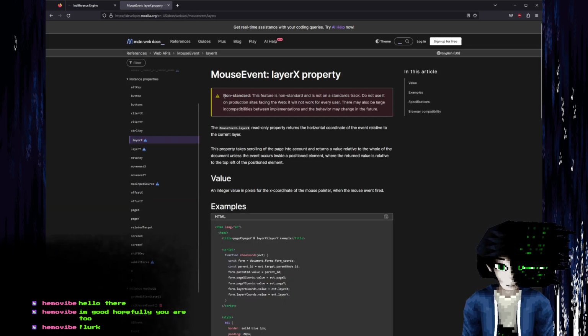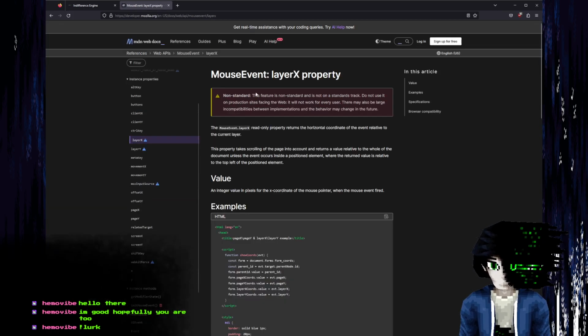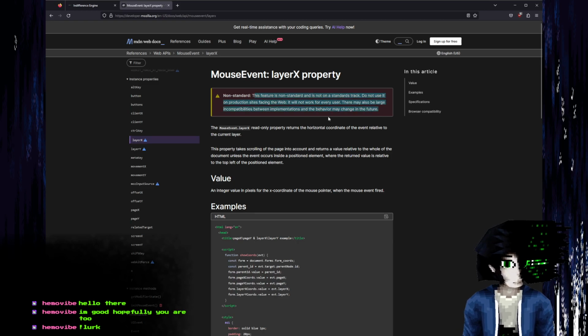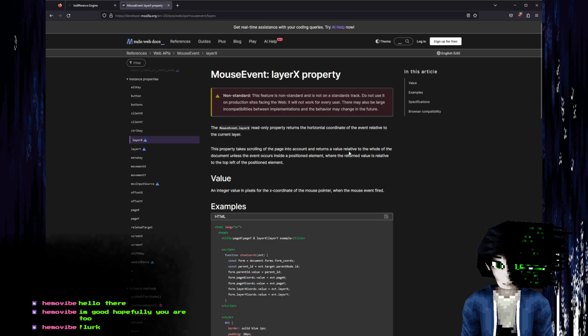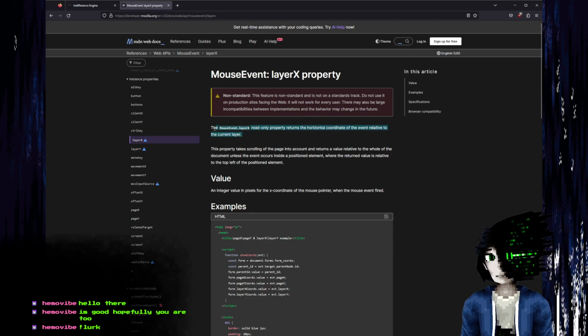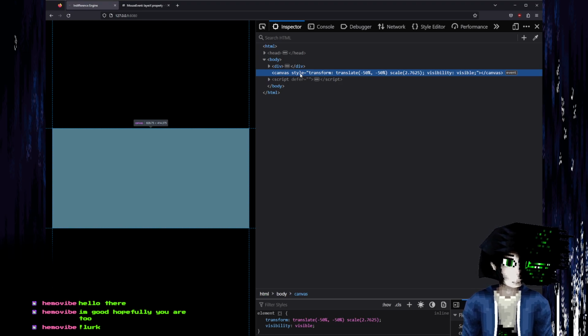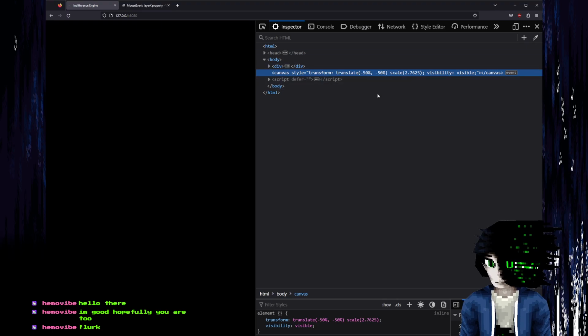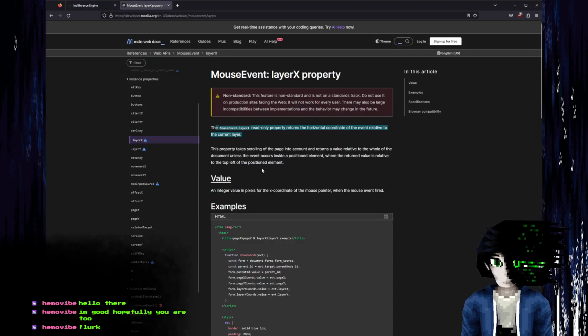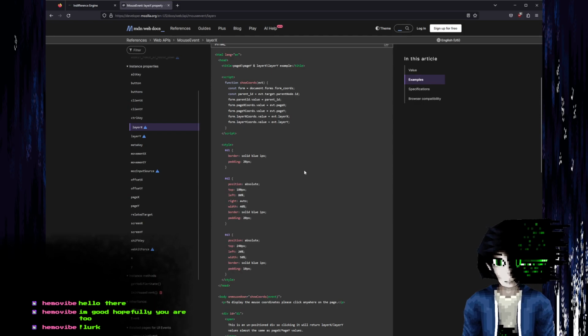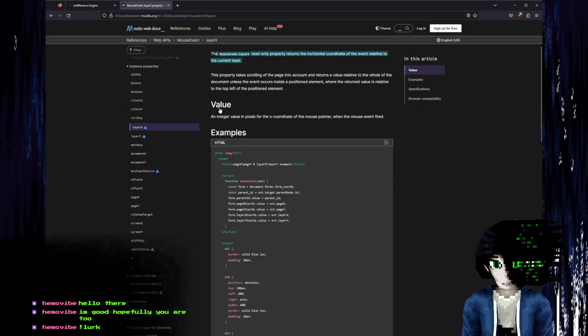Mouse event layer X. Oh, okay. Oh, I didn't realize this wasn't nonsense. That may be why it's not working in Edge. Yeah, returns the horizontal coordinate of the event relative to the current layer. So I was expecting that, if I've got say this 320 by 180 canvas being scaled up to fill the display, to scale the mouse coordinates, and it was doing it in Firefox but not in Edge, so that's not going to work.